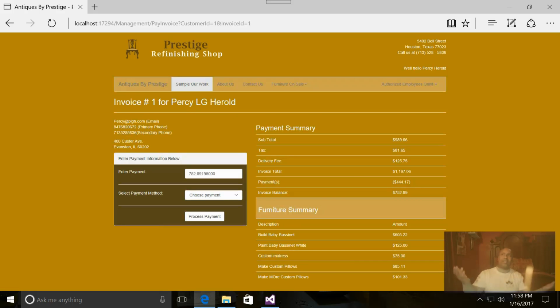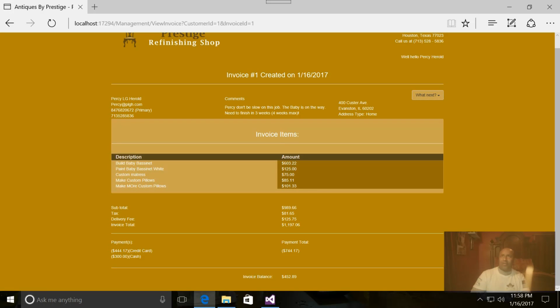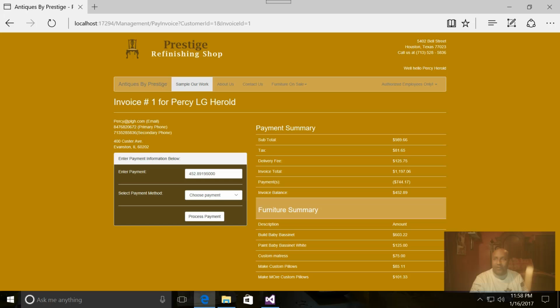So then let's say after a couple of days here, the customer says, okay, I want to pay on this. So we go here, process a payment. This brings us to the payment screen, and say they want to do it in installments here. So then payments, so we can say they came in with cash, they did $300 cash. We process the payment, and then you can see here, the first deposit was on a credit card. The second one here, you can see they have cash. Then it shows the balance, so they owe $452.